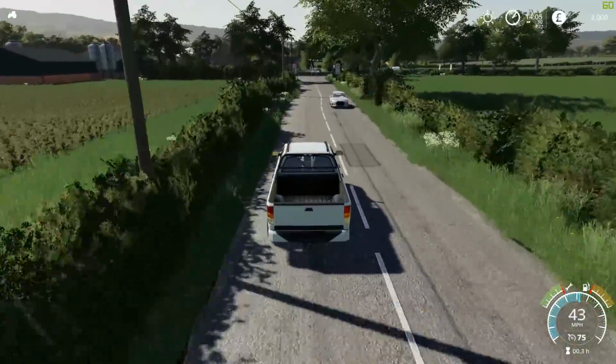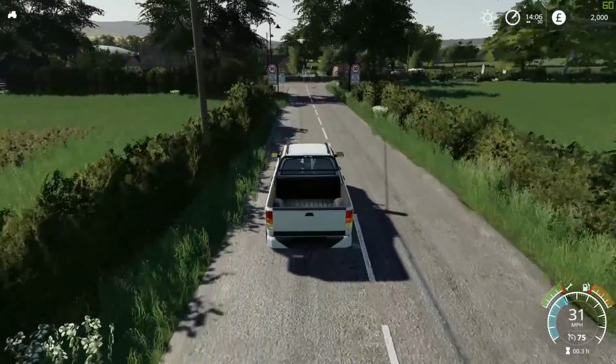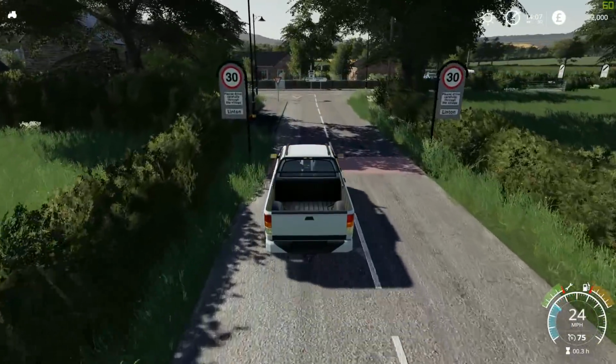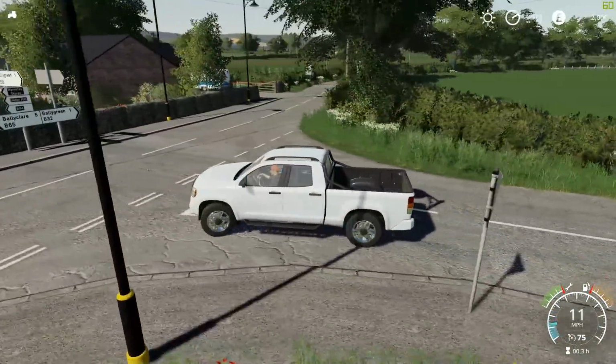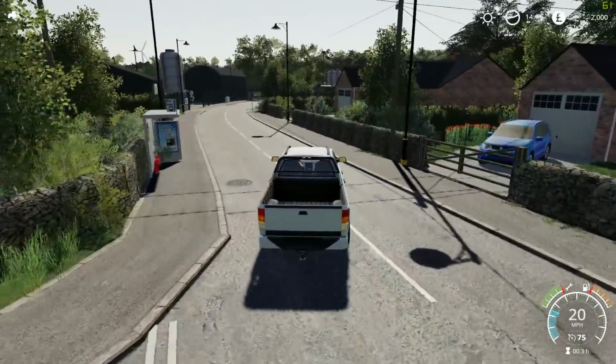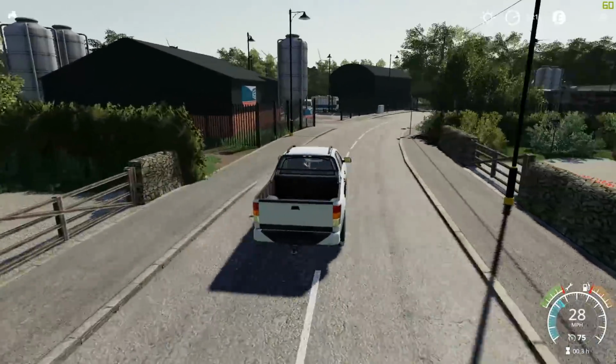Okay, so we enter our final town here. There are 4 towns, like I said, on this map. This is Linton. Oh, speed bump came in, didn't see that. So let's go ahead and turn down here. This one's quite a green town, this one.